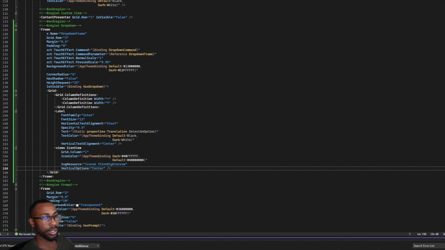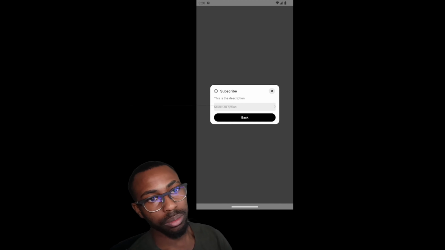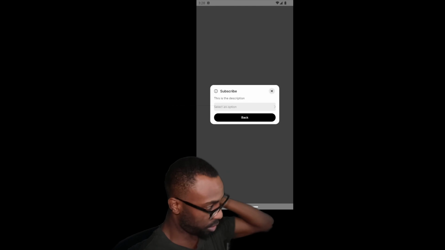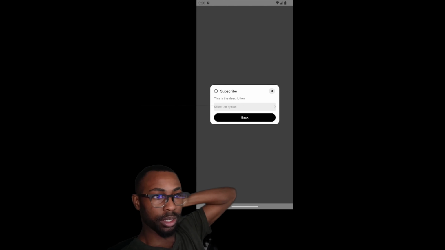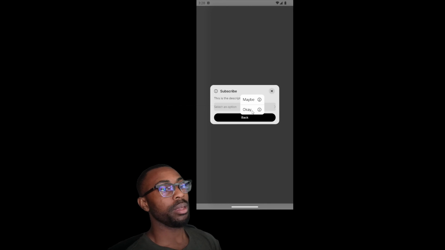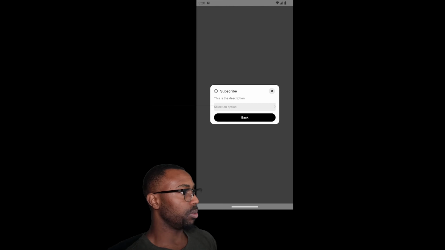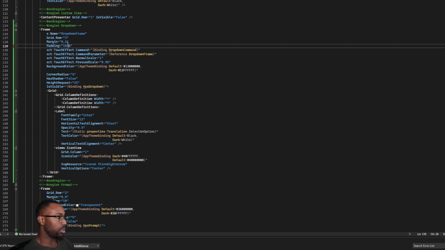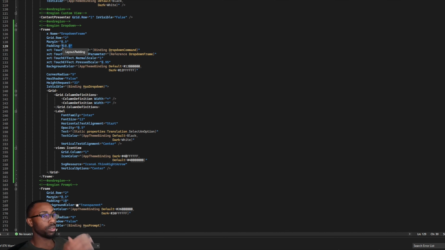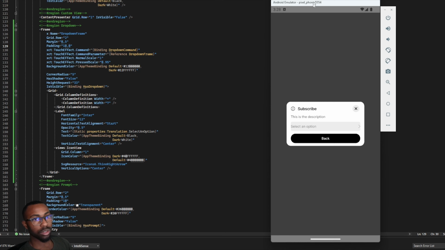Try that out again. Okay, let's go back and see whether it looks better. Somewhat better. We only need some padding on the sides. And then we're basically done. And then when we press here, it comes the maybe and then the okay. So this is basically what we want. Say okay. But we also want that when we've selected one of these, it replaces what's there, so that we have to also do. And then I'm gonna add this padding to the side and then have 0 on the y-axis. Okay, now it's looking good, right? It's looking somewhat better now.